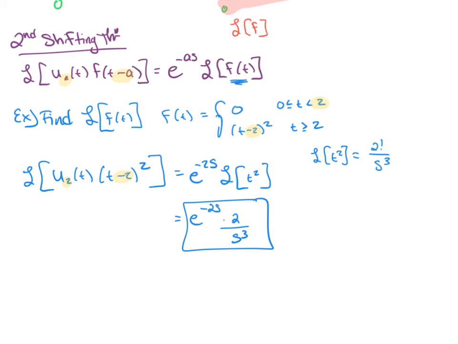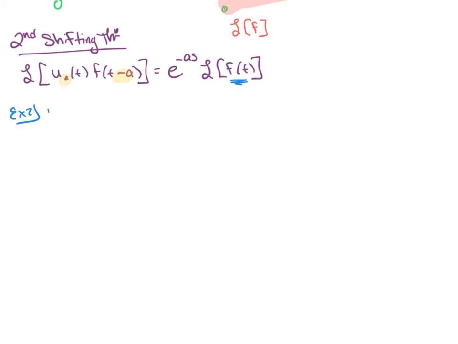Let's try one more just like that one before we move on to the harder ones. Okay, so we're going to find the Laplace transform for f of t, now given by the piecewise function 1 from 0 to 3, and e to the t minus 3 when t is greater than or equal to 3. Because I want to do a couple of things here. I want to practice this second shifting theorem one more time, and I want to show you what to do when you don't have 0 as your first function.